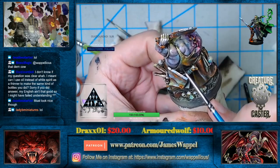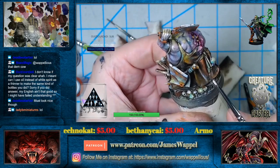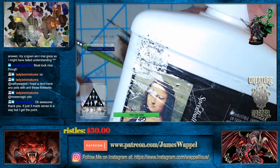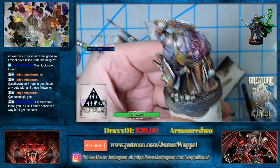And to me, the white spirits, I love them because unlike all the other stuff, there's just no smell to it. It's not expensive at all. And this, where's that big old container? Look at this. I think this is 32 ounces or something like that. This gigantic container on Amazon was $28 or something. Now, obviously, I'm going to be going through a lot more of it than you will.